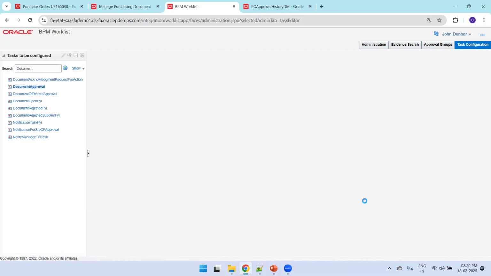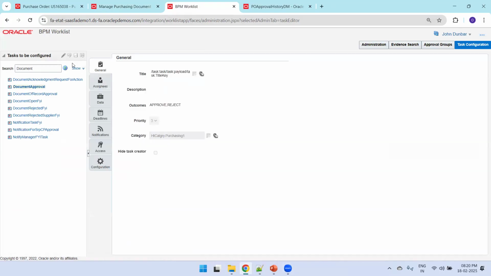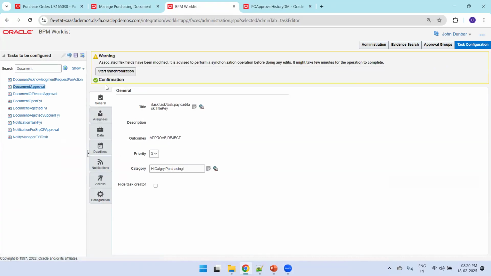So the first option is, when you are designing the workflow, make sure that you decide which approach you want to use to configure your workflow. So now I'll just click on edit. So this is not required actually. I just clicked on it. So now here, I'll try to delete the participant which I added.